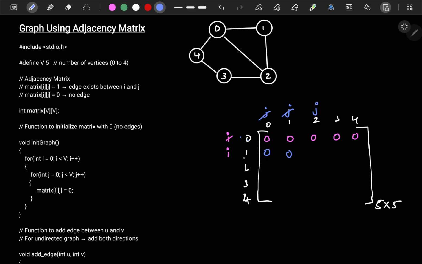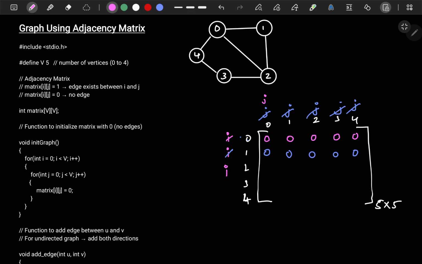Then i is at the first row and j is at the second column, you initialize with 0. Then you increment j. Then i is at the first row, j is at the third column, initialize 0, then increment j. Then first row and fourth column, initialize with 0. After this is finished, you again increment i and again start j from the beginning. Are you getting it?